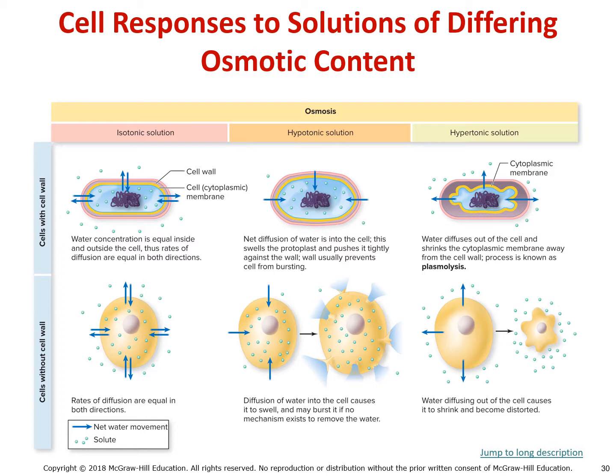We want to be in this situation because now, again, we don't have any concerns of death. In a hypotonic, notice the concentration of solute inside is much higher than outside, and as a result, water wants to rush in and potentially cause the cell to swell and burst. In the hypertonic situation, notice the concentration of solute is much higher outside. Naturally, again, water wants to go dilute the solute, causing the cell to typically shrivel up.